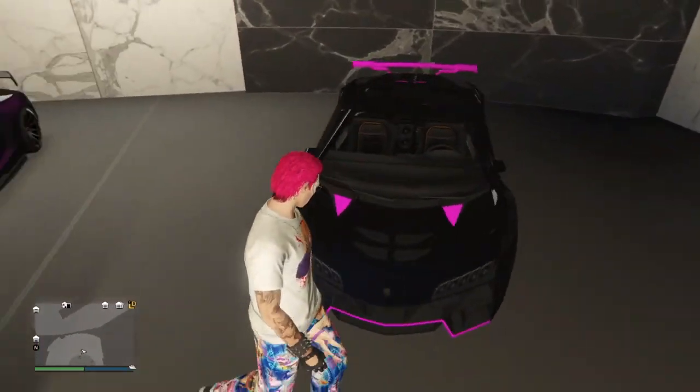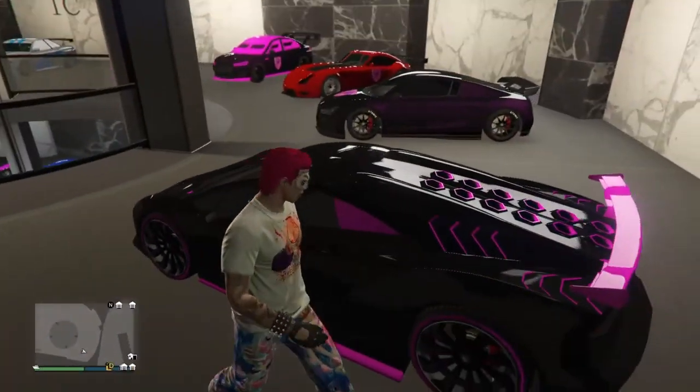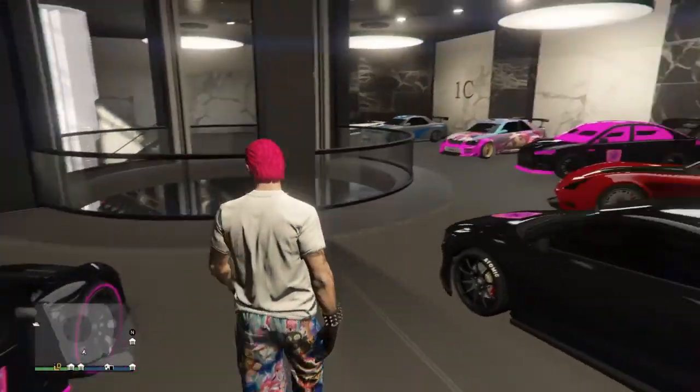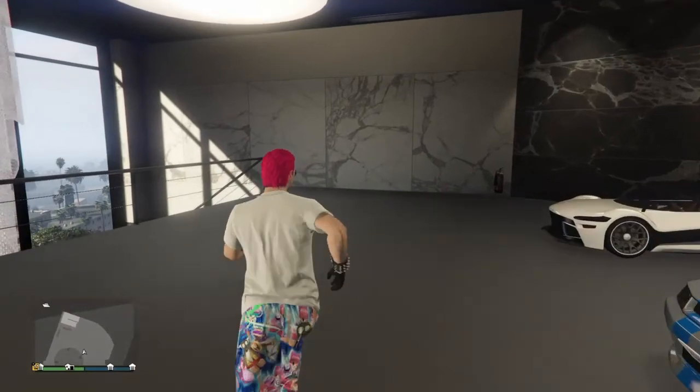And then we got my beast Centurno. Not really much else I can say about this. This thing's just super fast. So many people have one. Like, all my friends have one. So it's just an amazing car. Okay, so that's garage one.